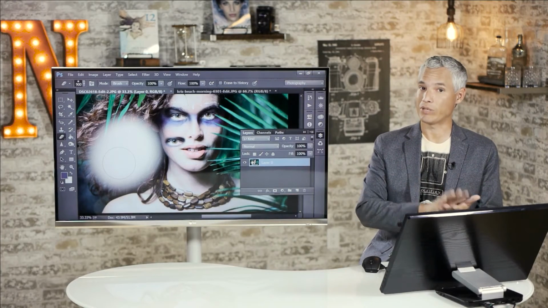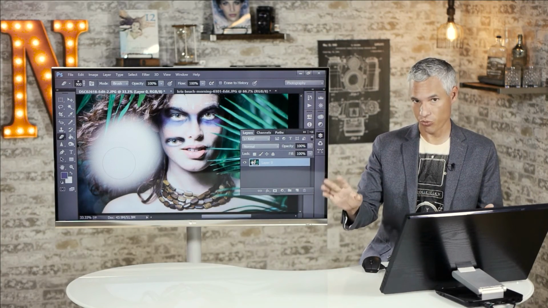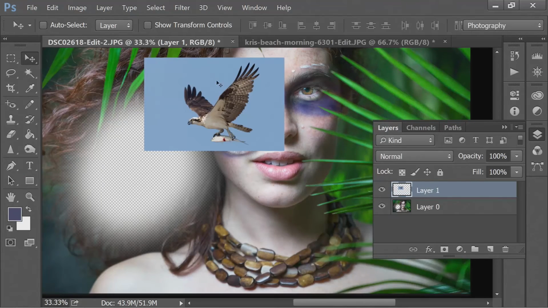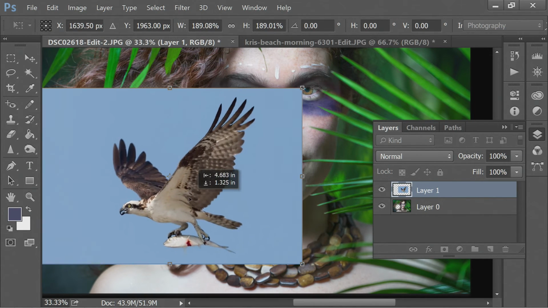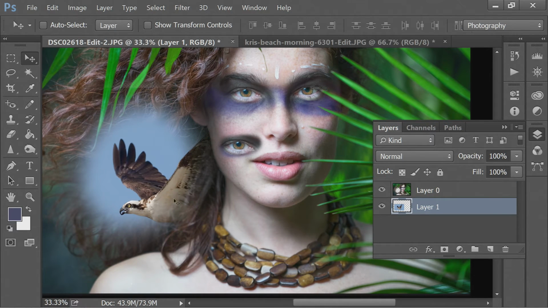If I were to save this as a PNG, for example, dropping it on a website, I would be able to see the background through that. If I had multiple layers in here, I'd be able to see the underneath layers when I erase it like that. So I just dropped in this picture of a bird here. So now we can see as I erase the layer, the lower picture starts to appear.